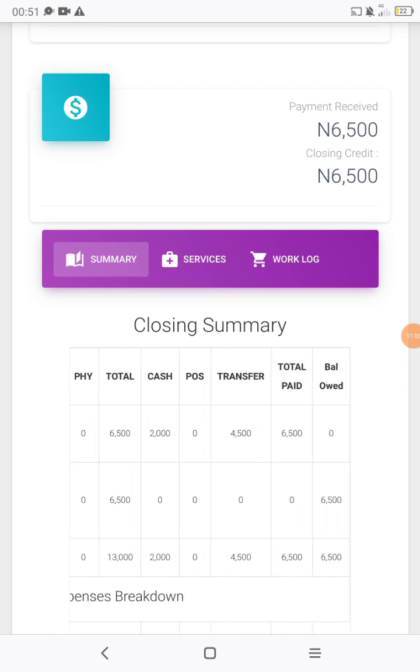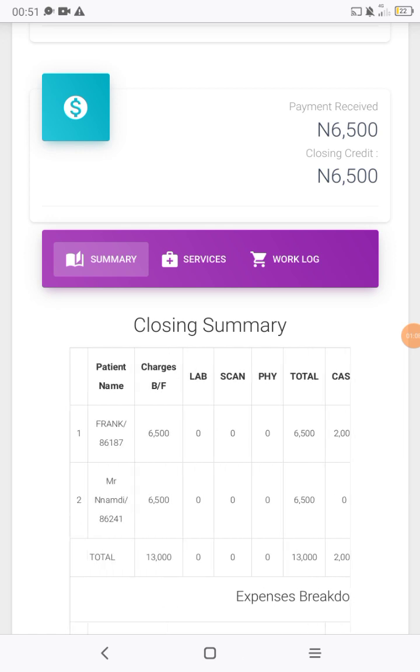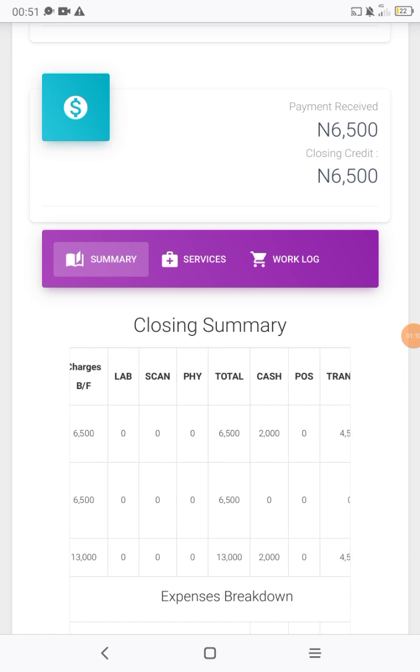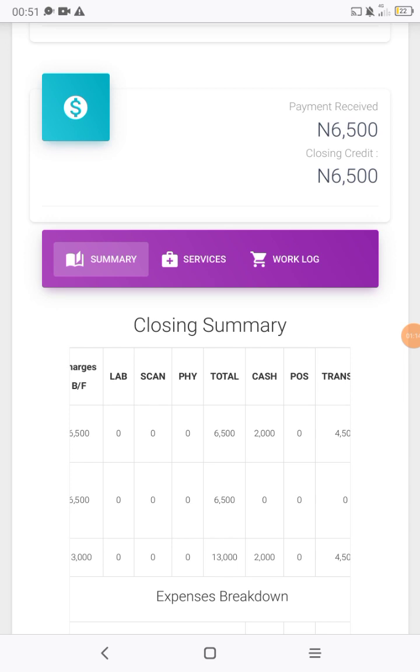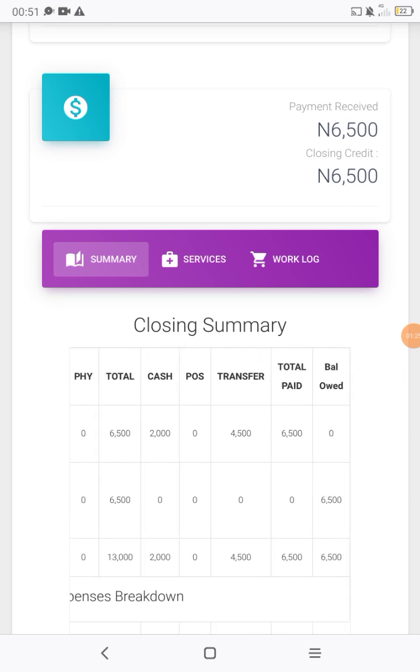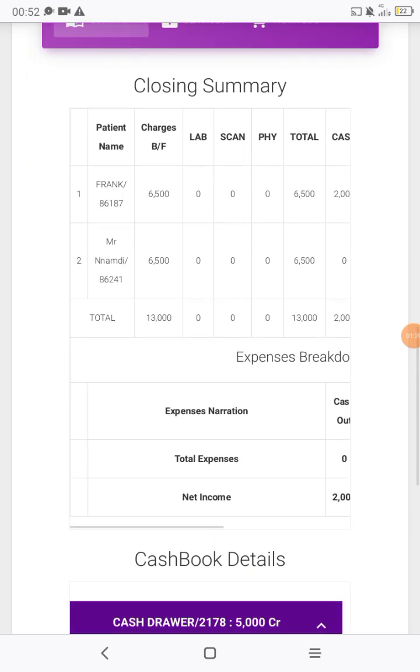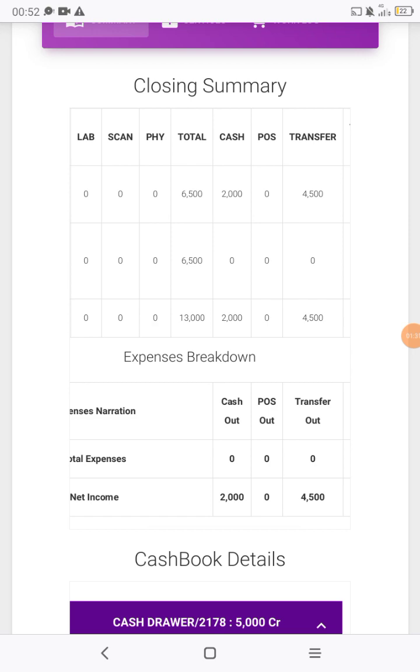Another interesting thing is this: if you want to see all the total cash for the day, you just put your hand on the cash column and follow it, and you see 2,000 naira plus 0 giving you 2,000 at the bottom. Okay, the overall total expected for the day, 6,500 plus 6,500, giving you 13,000. You see how this now works. This is the overall summary now. Your cash is still 2,000 naira.